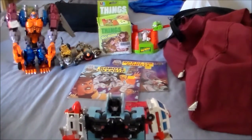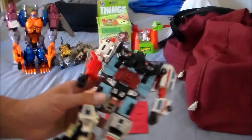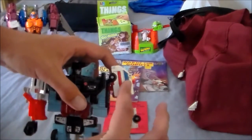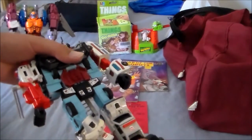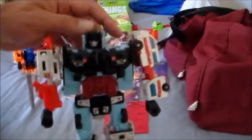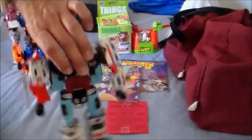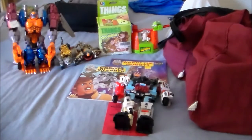I can't remember how much I spent on this one. It was part of a bundle. He's more or less complete. He's got a gun and stuff that's in there. Let's see, you got ambulance, 300ZX, motorbike, which is grossly mis-sized. I guess this would be Hotspot, like in the Combiner Wars that are currently in stores, you can get the new version of this guy. And a little helicopter dude, pretty neat. I want to say that was like $75 or something like that. I think it was either 60 or 70.